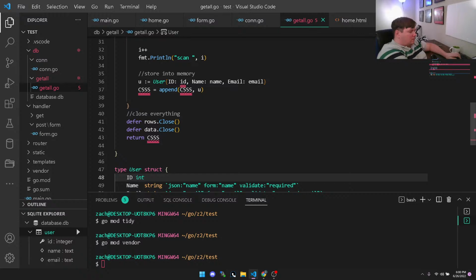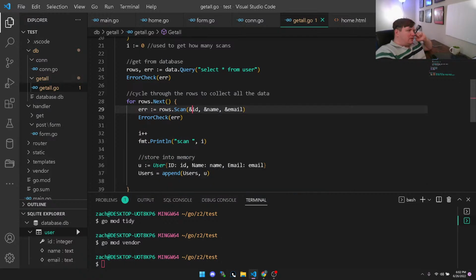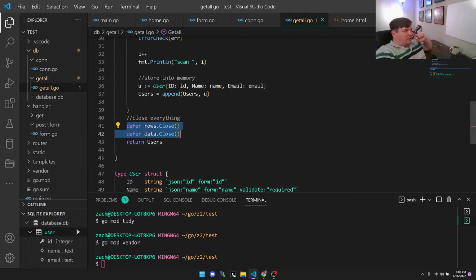You store the values that you scan into the variables, check for errors, increment, print out the increment, know how many times it's scanned, use the struct, and then take the variable data, put it into the struct's fields. You get the user filled up with data. You would then append it to a slice of user, and you close everything and you return that slice of users. That's how you get the data from the database.